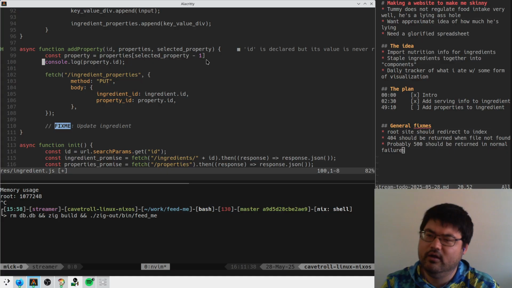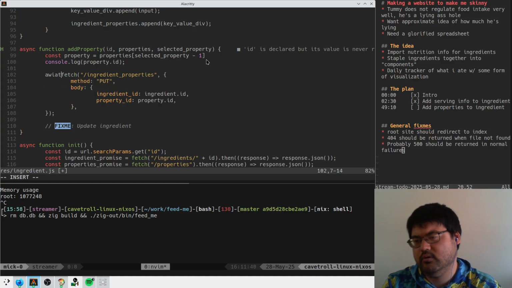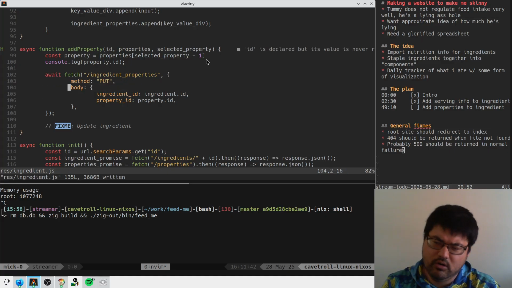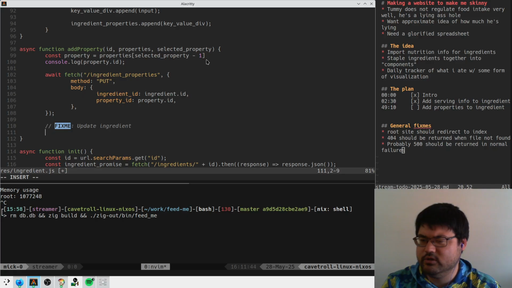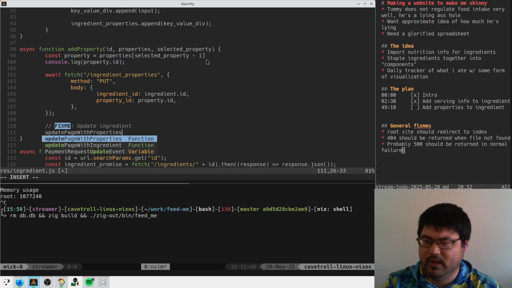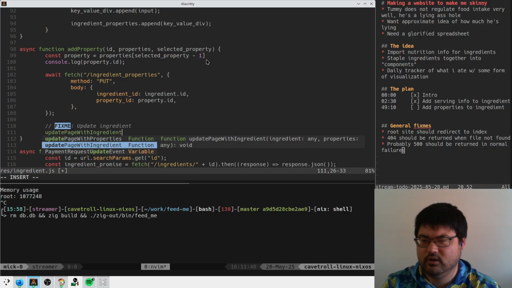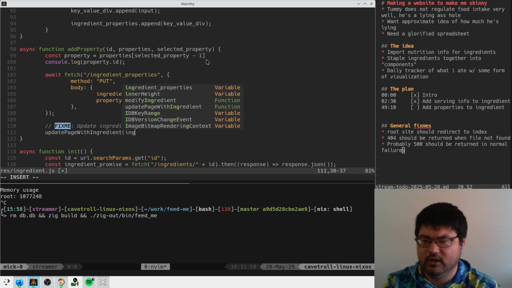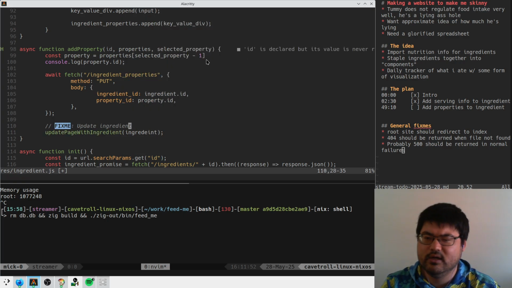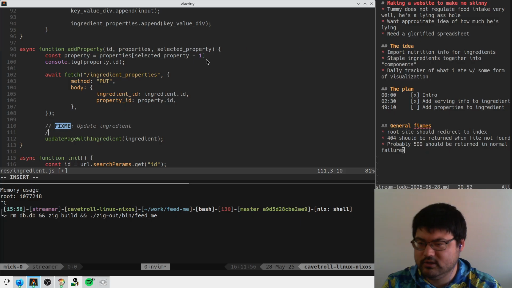Yeah. So we do an update page with ingredient with this updated ingredient, which means that we need to get the new ingredient.